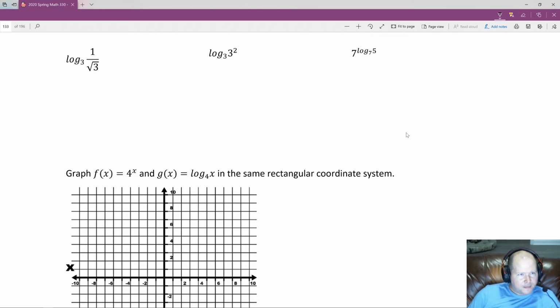So right here, the question is 3 to what power would give you 1 over the square root of 3? Okay, so let's rewrite this. So we have 3 to what power is equal to 1 over the square root of 3. Now the square root of 3 is the same as 3 to the 1/2 power, right? Okay, and now we're going to pull this denominator and put it on the top. That's going to flip the sign to 3 not to the positive 1/2, but the negative 1/2. So 3 to what power is equal to this? 3 to the negative 1/2 power. So put negative 1/2. Not too bad, right?